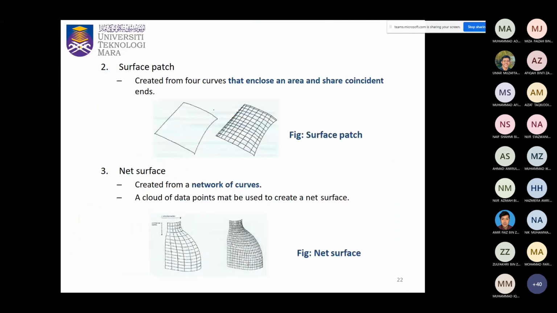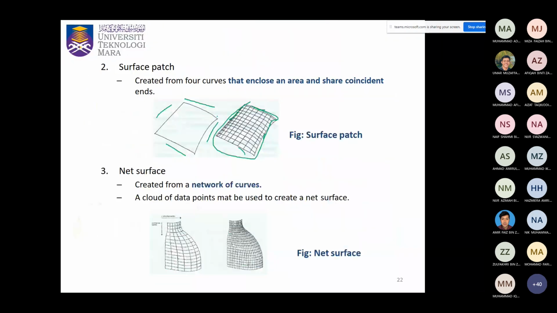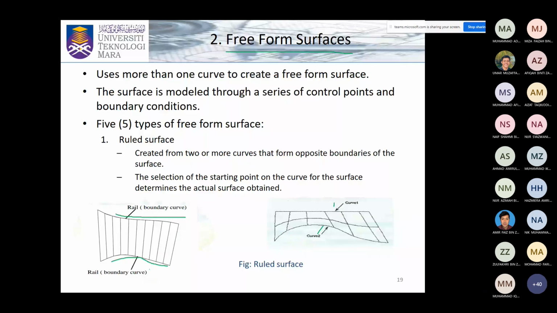The next one is, let's say you have your paper over here, which is a surface ruled by 4 boundaries. If you tweak each of these boundaries, that means bend this boundary, this boundary, this boundary, you will notice you get a type of ripple within the surface. This is what we call a surface patch, which is enclosed in 4 sides or more, depending. So this is by boundary, and this is by 2 ruled curves.